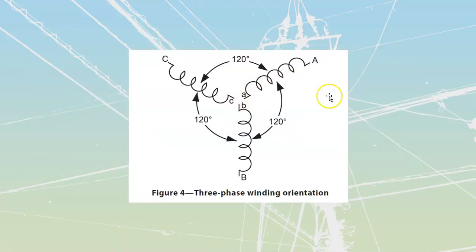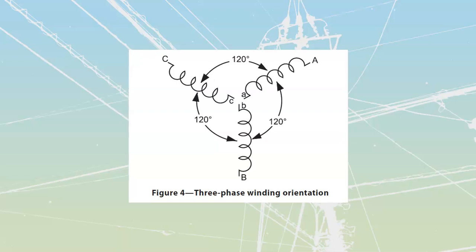We're always looking at the references, the ABC, over here they're drawn as windings, but it's really going to be values of voltage that are going to be peaking 120 degrees apart. The other thing that you need to remember is that when it deals with AC, how many degrees are there in a complete sine wave? Oh yeah, I can't hear you guys, but there's 360 degrees inside of a complete sine wave.